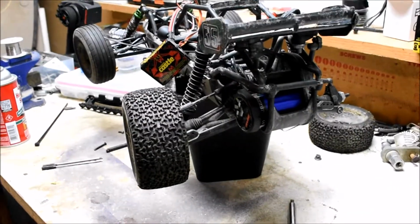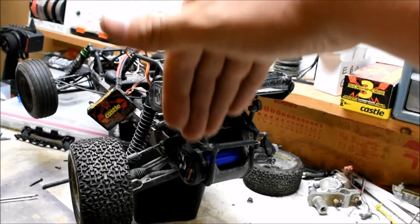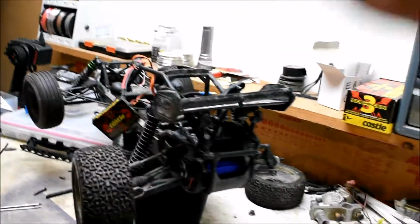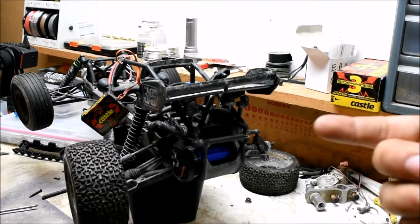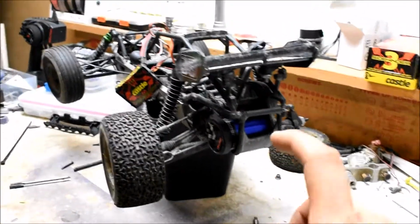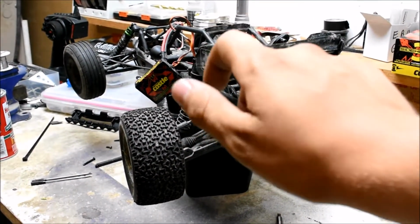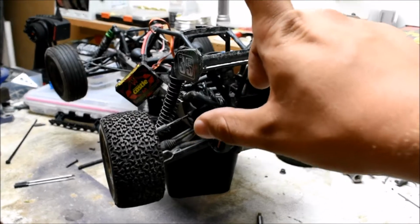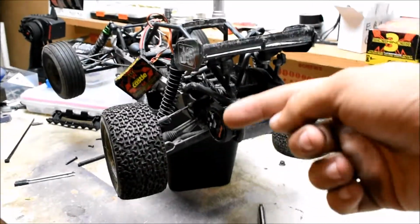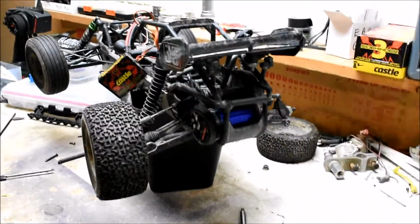But the issue is if I start to jump this thing, when it is in the air, the tires are still going to rotate, and it's going to start binding up, and I'm going to start breaking parts. Once it hits the ground, it could get bound up, and it could stay solid and not compress like I was showing you earlier. So the trouble with that is that in the air it could snap, when it lands it could snap, and then it could just lock itself up and I couldn't do anything. I'd have to go get the truck wherever it was.